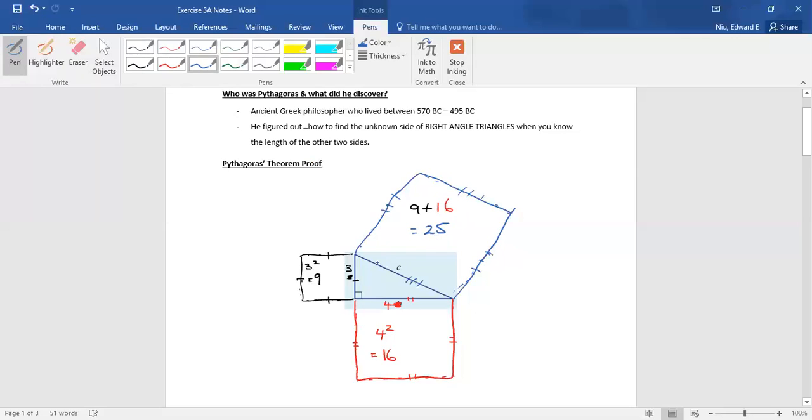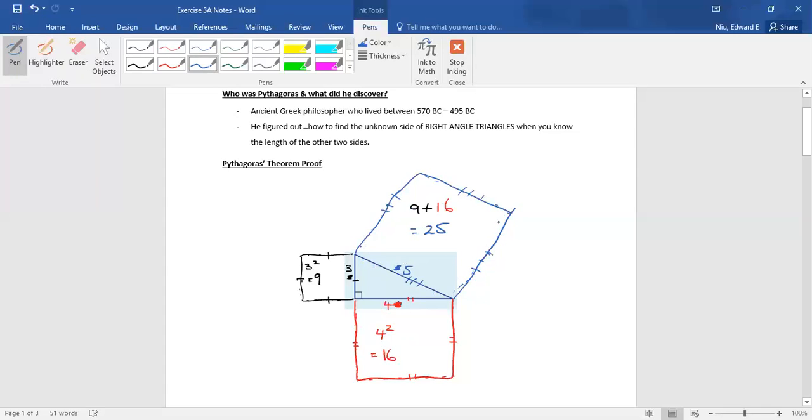Now, is 25 going to be the length of this line? Probably not, because you've got, let's say, a 3 centimeter line here and a 4 centimeter line down there. There's no way this line here is going to be 25, right? But if we square root the 25, what do we get? We get 5, don't we? Now, what do you notice? What's a 5 by 5 square going to be in area? If you said 25, you are spot on.